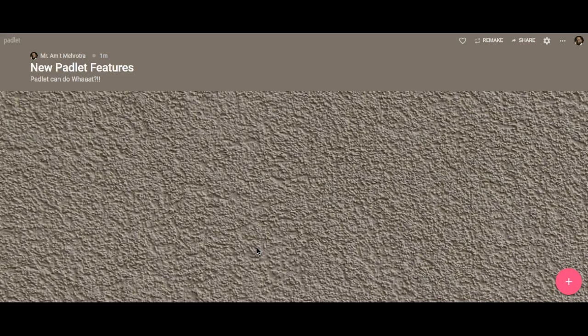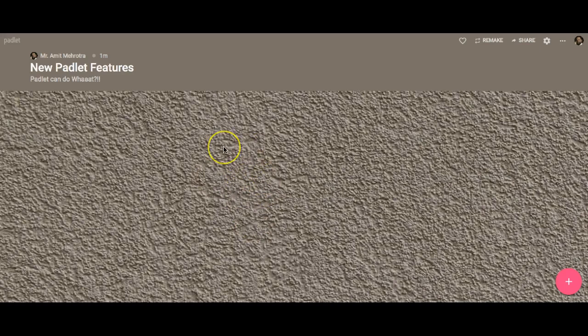This week we're going to be talking about some new features in Padlet that make it way more versatile, and it can even be sort of a replacement for different apps, whether it be something like Flipgrid or anything like that. So as you know, if you've used Padlet before, it's a really great tool and it's free, and now you've got all these different options that you can have.